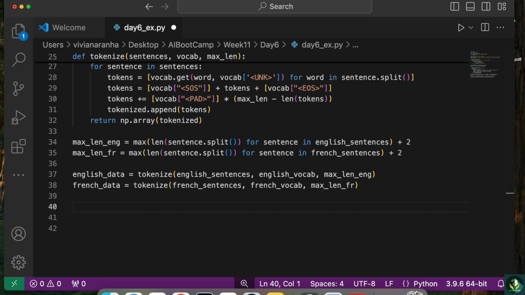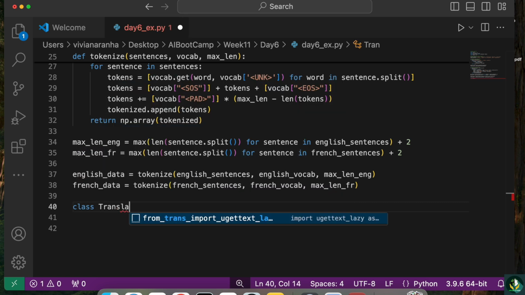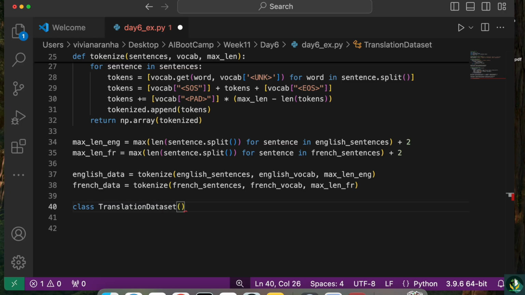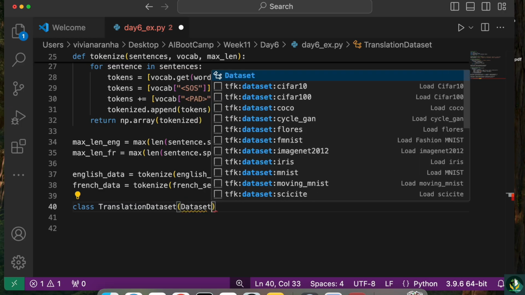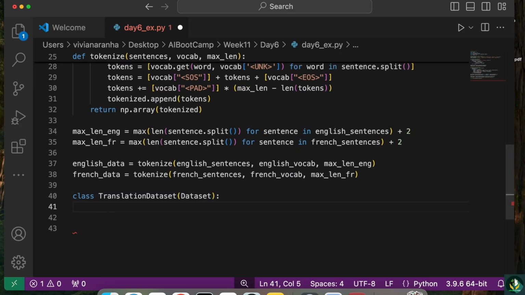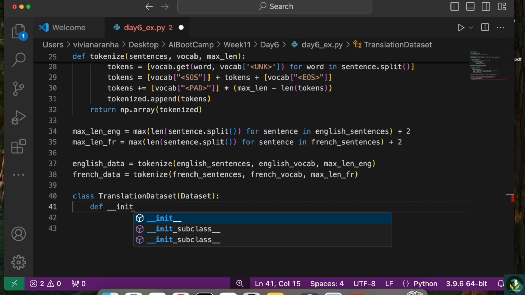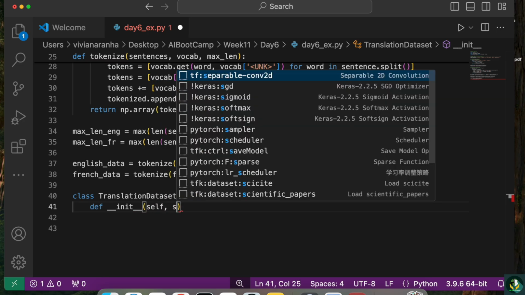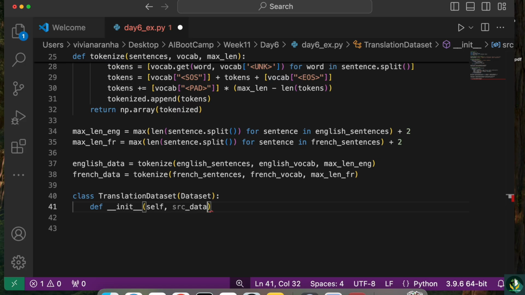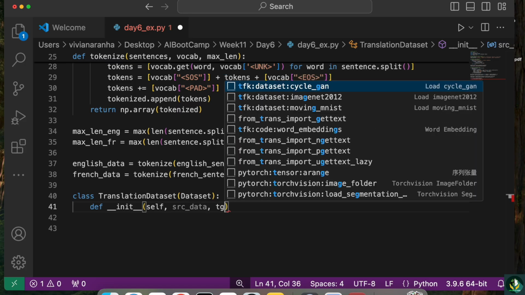Now that I have my data set, let's define the data set and data loader. So for that, I'm going to create a class called TranslationDataset. So this is my translation data set, which takes the data set as input. And here I am going to define an initializer first, which takes self, the source data, whichever data it is, either English or French, and my target data.